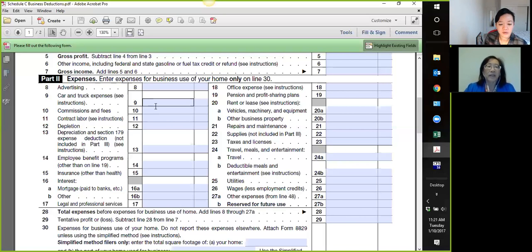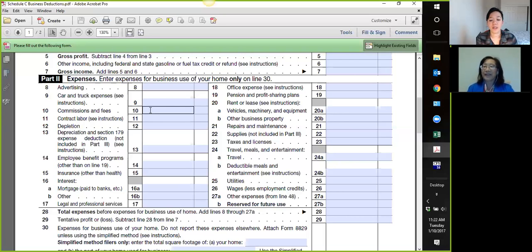So let's go to commissions and fees. Say you decide to hire somebody to help you, and you say, if you bring me a customer, I'm going to pay you a referral fee. This is where that information would go. When you pay somebody a referral fee over $600, you have to issue them a 1099. A 1099 is for somebody who's a subcontractor to you. They're working for you, not an employee, but helping you in your business.